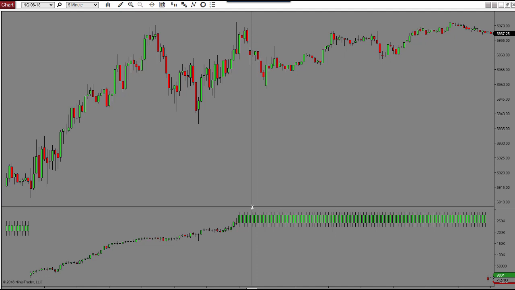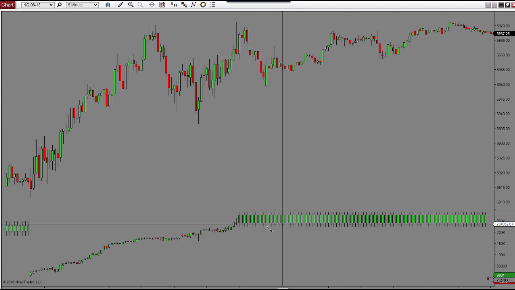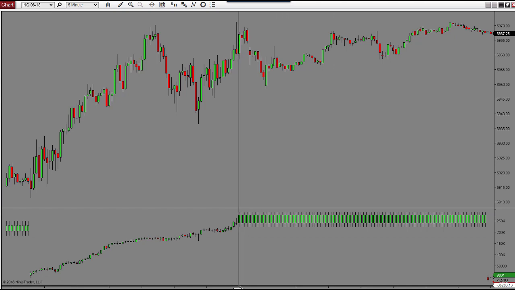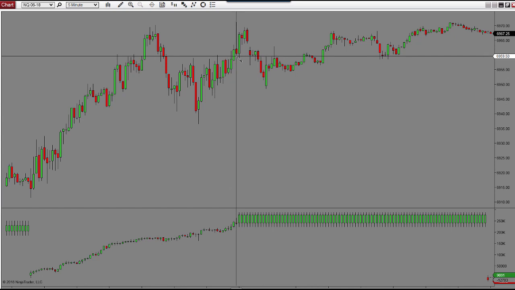Now, please try to ignore this crap. This is a brand new indicator. I don't know how to fix this yet, but the reason it's doing this is because, as you can see, this is 3 o'clock, and 3 o'clock is when the markets close my time.